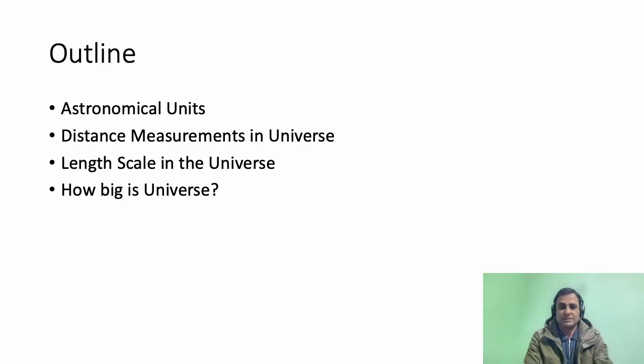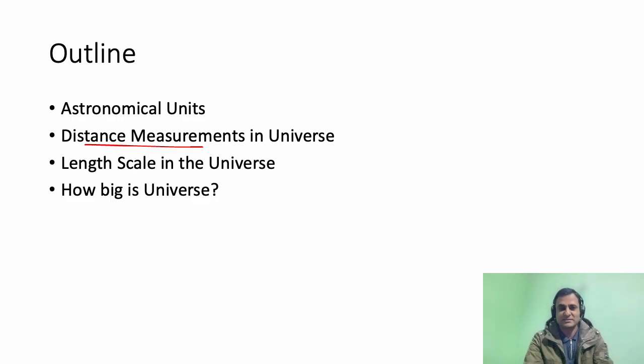So the outline is very simple. We will be discussing first about astronomical units that we usually use to measure the distances in the universe. And secondly, we will discuss the distance measurement methods in the universe, like how we calculate how far is a certain galaxy from us in the Milky Way.